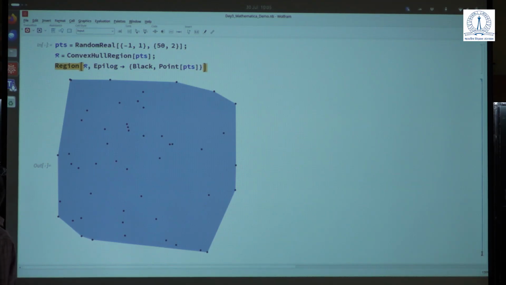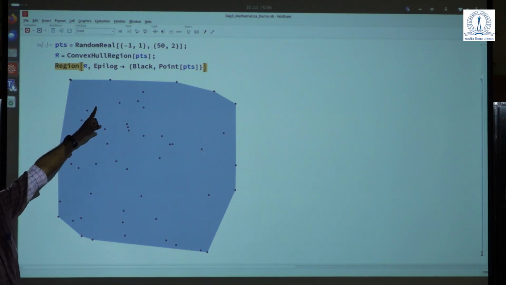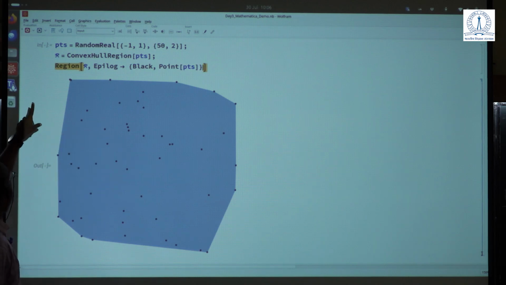From minus 1 to 1 you are taking 50 points in a two-dimensional array. And curly R is the convex hull of those points. So curly R is going to be the blue thing.